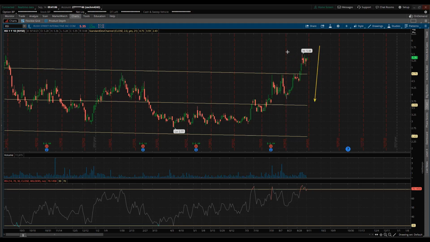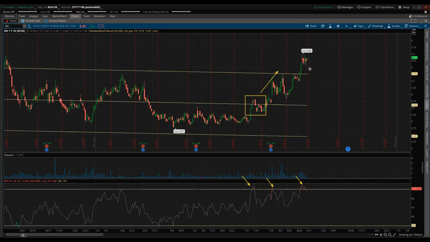When you take a look at your RSI, we see that it was overbought once, twice, and now three times it's come into this overbought territory. And this is a sign that the stock is just rallying a little bit too much, right? And potentially now it's overbought. Oftentimes, people look at things the first time it goes into overbought territory, but that doesn't mean that the stock can't go higher, right? And we see the stock came into that overbought territory here at this time frame, but what did it end up doing?